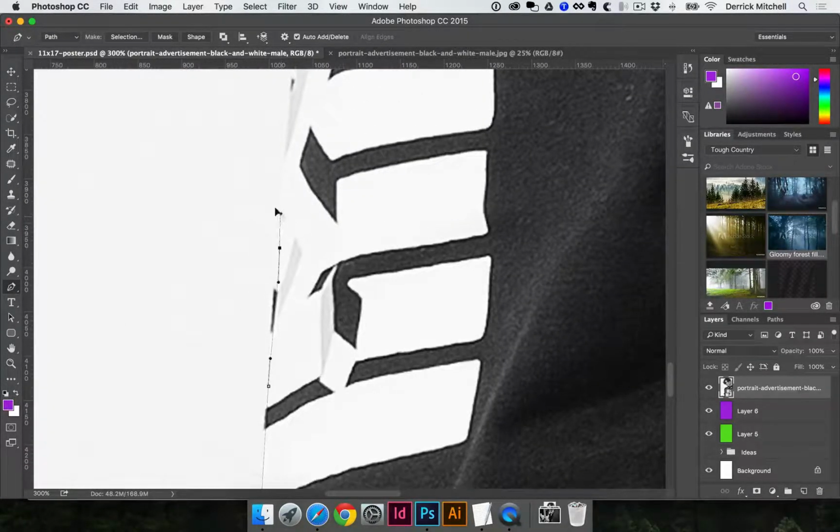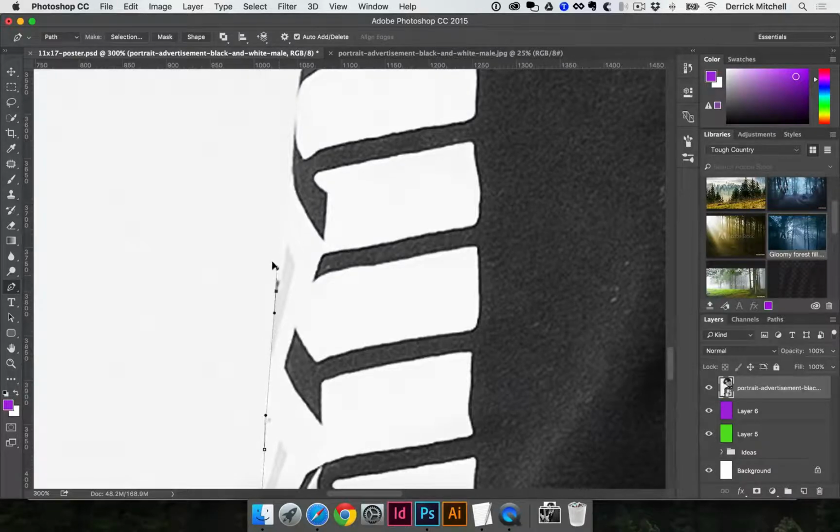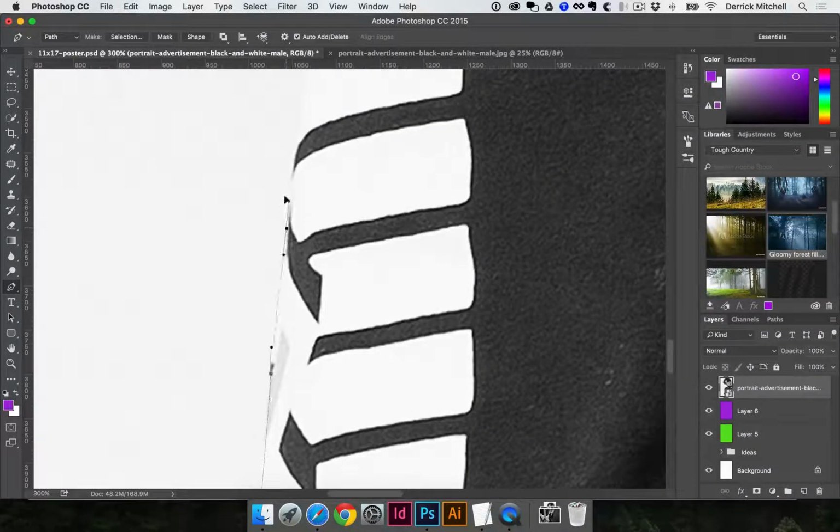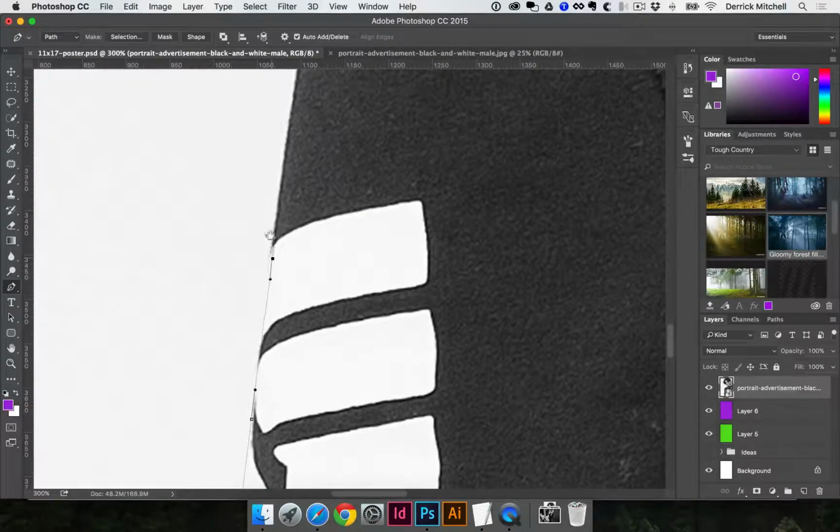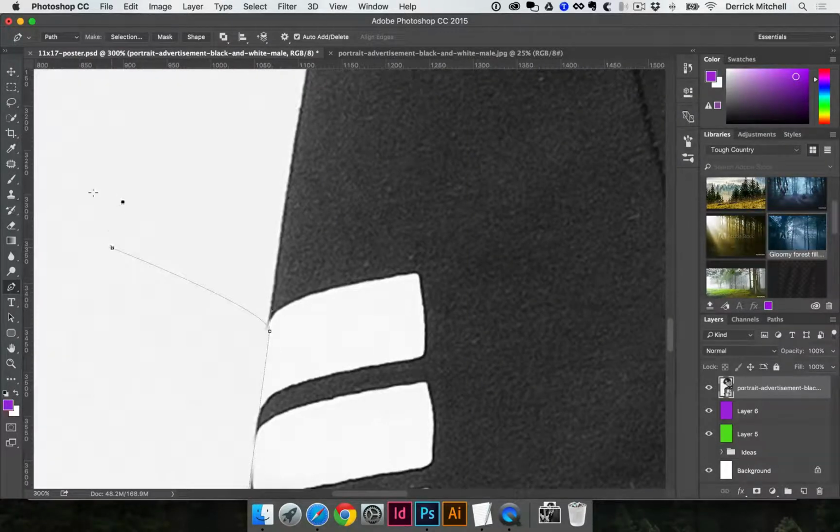So let's just zip through this real quick. I click and I drag just a little bit, and the reason why is so that my curves are a little bit softer and they're not, let's say, jagged, like if I just click like this. If I click and drag, right, I'm going to hit Command Z.